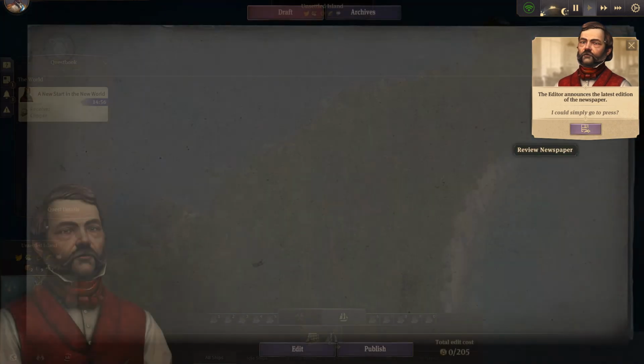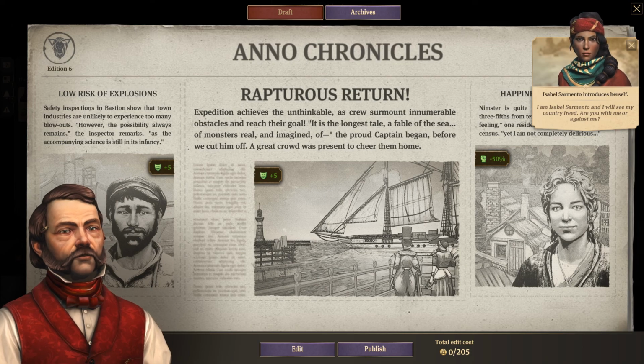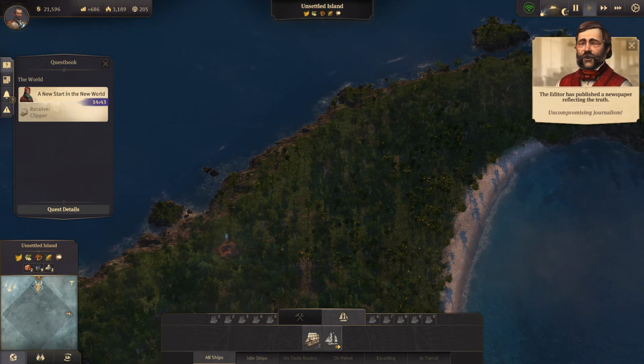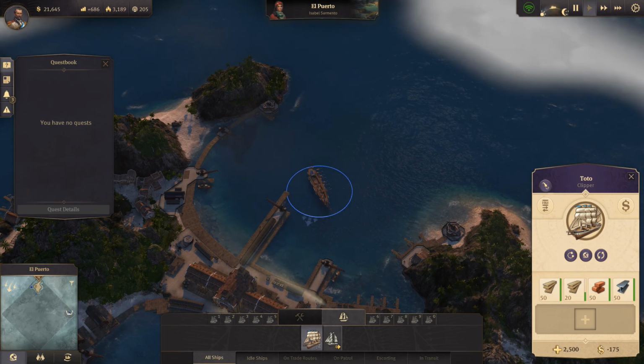And you start the new one. First, let's go for the newspaper. I am Isabel Sarmento, and I will see my country freed. Are you with me or against me? All of this is good stuff. We will publish this newspaper. And we can get a free clipper to start our new land.